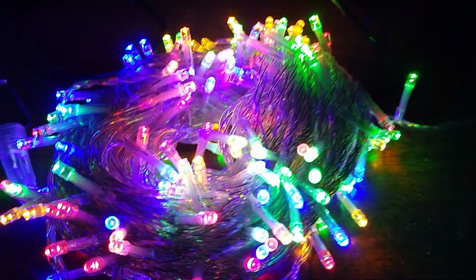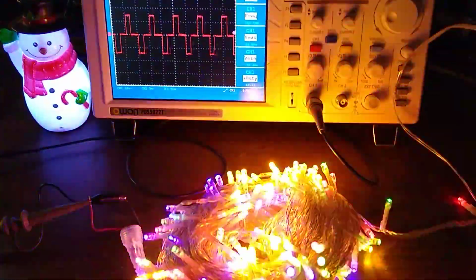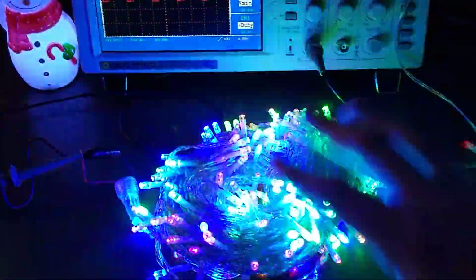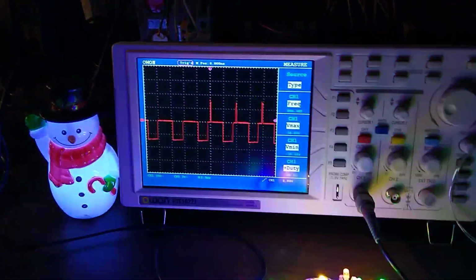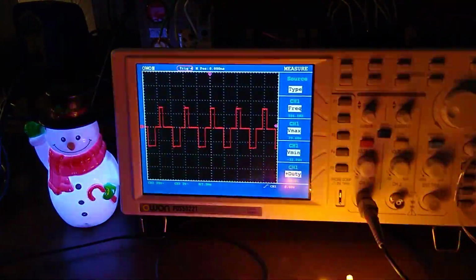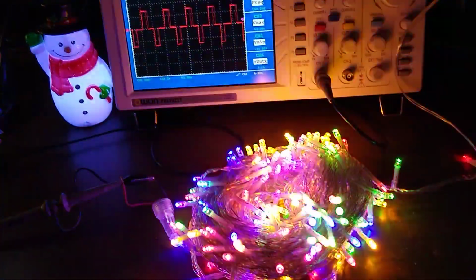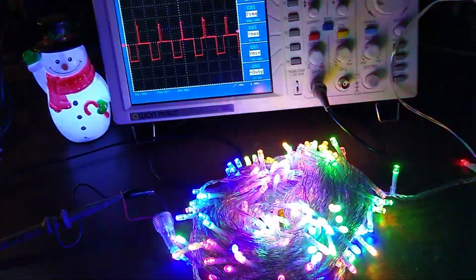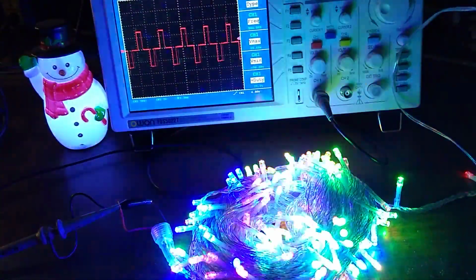And then the other cool thing with these is because it has this power supply, it can do different things. So you can see we have this mode here. Push that, and they're flashing on and off real quick, and you can see the signal they're powered from changing, where it's very quickly pulsing them. Then the speed changes, and you can see the pulse is increasing and decreasing at a slower rate.